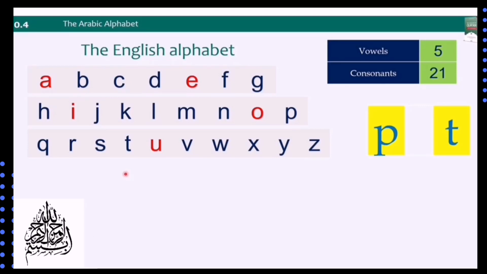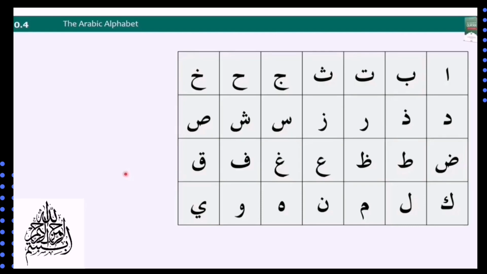What is important is that the Arabic alphabet does not have any vowels. They're all consonant sounds. So all of these, which I'm sure you're familiar with, are all consonants. Now the letters Waw and Ya are used for long vowels. They themselves are not vowel sounds, but they're used for long vowels. Apart from that, they're all consonants and are used as consonants.